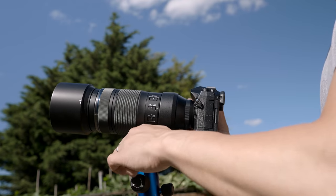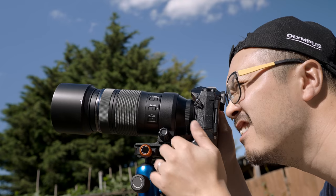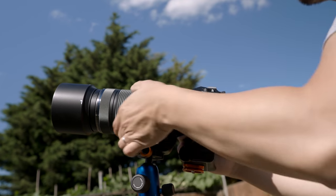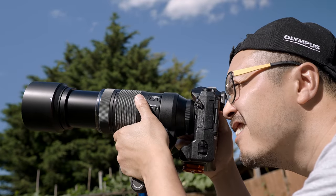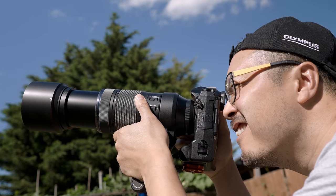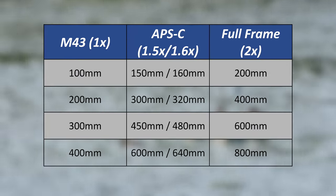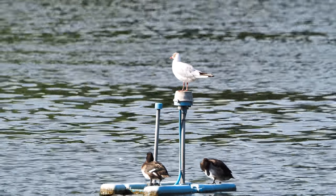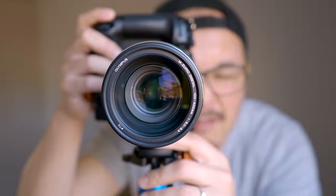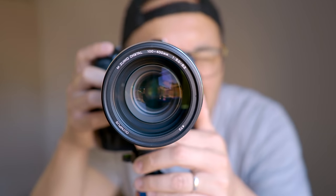Why should you be excited? Well, let's consider the zoom range first. This lens covers a range of focal lengths from 100mm all the way to 400mm, and that is huge not only for Micro Four Thirds, but also on other formats. For those who don't know exactly what that means, here's a table so you have an idea just how much this range covers in your interested formats. In short, this lens can see things from a distance, and I mean crazy far away stuff, and more on this later.